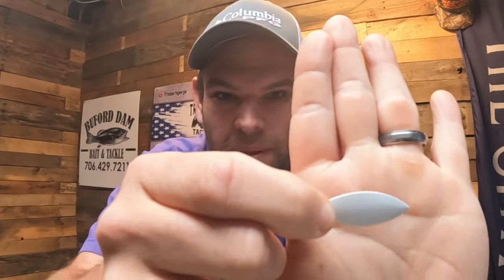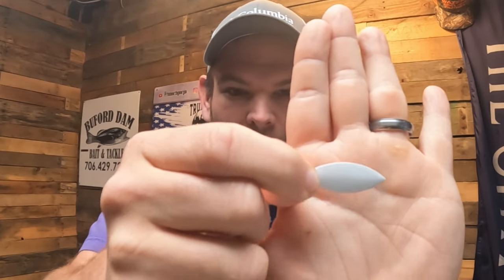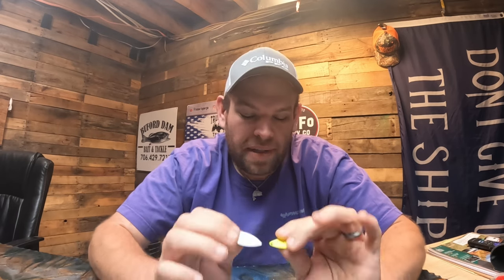But the biggest thing with the Mini Me's, and these are just painted blades for example, is that they have these little bitty razor blades. You can see the painted blade here. I have it for you guys so you can see that the painted blades are small. This is like a little number three painted blade, but they've got threes, sometimes even two and a halves, and little bitty three and a halves. They're smaller.